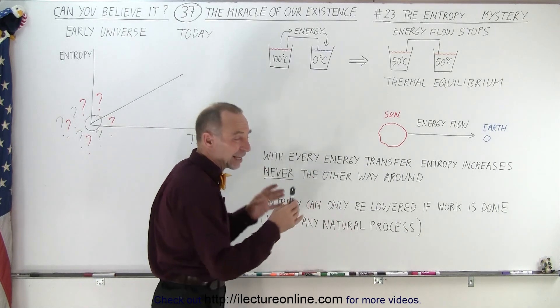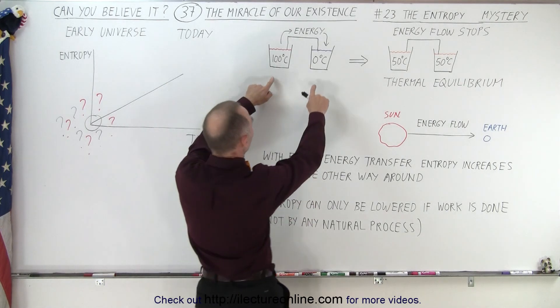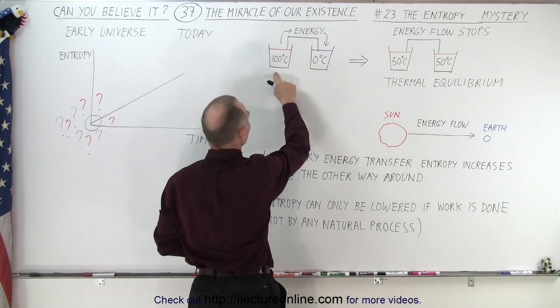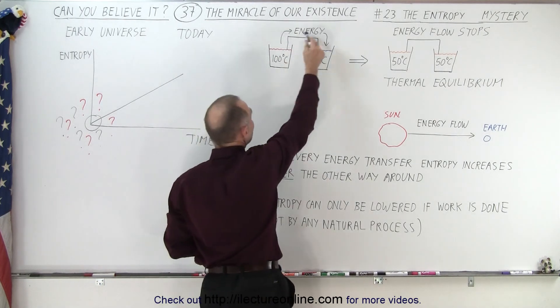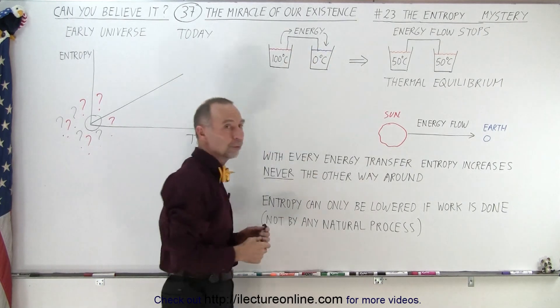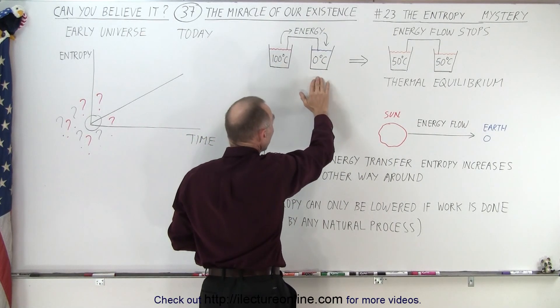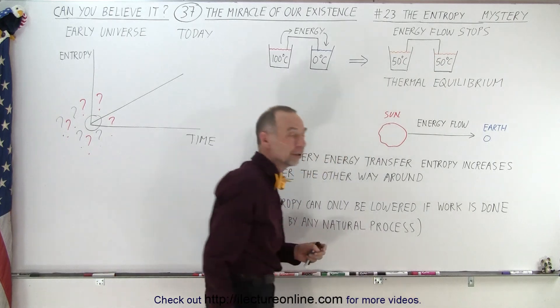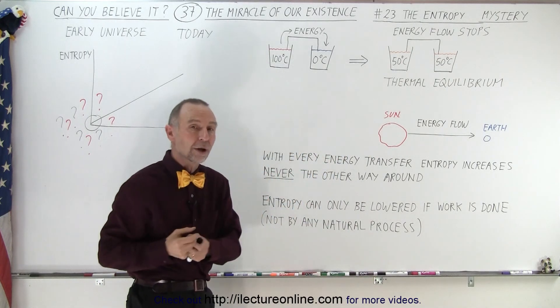So here, for example, if we take a small entity of the universe, let's take two glasses of water, one at a hundred degrees Celsius and the other one at zero degrees Celsius, and let's provide a conducting path between the two. Then energy will flow from where it's hot to where it's cold until both glasses of water are at the same temperature, provided that there is the same amount of water in both.